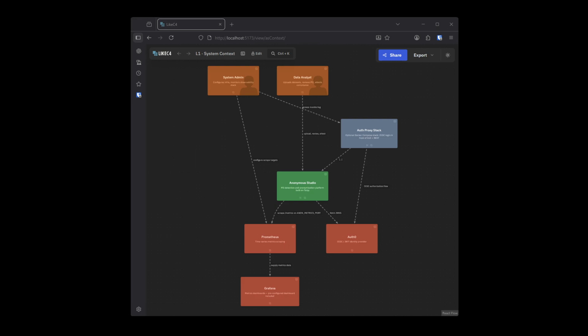So first we're going to start off with what we'll consider the level 1 system context. Anonymous Studio sits between data analysts, compliance analysts, potentially any array of developers, people like me that want to demo an application.